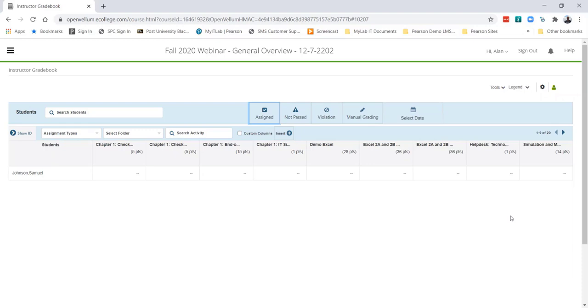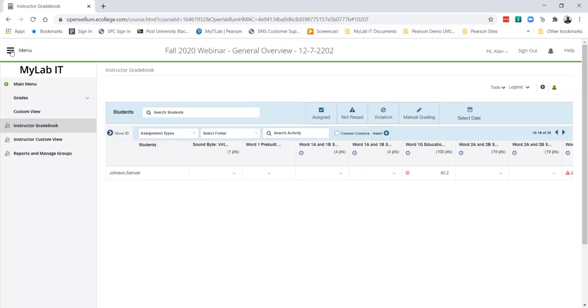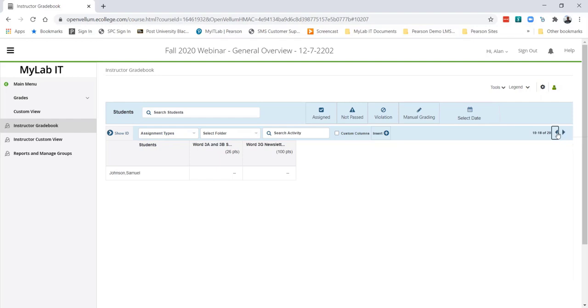In the upper right-hand side of the Gradebook, you will see a number of assignments shown out of the total number of assignments. Click on the left arrow and right arrows to move between assignments. The Gradebook will be in alpha order and not course order. If you are looking for a specific assignment from a student, you can then use the Search Activity field and Assignment Type filter to narrow down the assignments you want to see for the entire term.